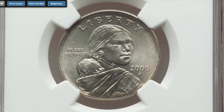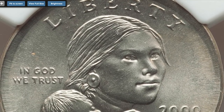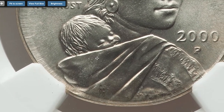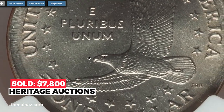Jumping onto the 2000-P Sacagawea dollar struck on a Washington quarter planchette, graded MS-67 by NGC. Radiant brilliant luster illuminates unabraded surfaces on this piece with sharp central devices and strong cartwheel effect on each side. The rims are not fully defined, as is a byproduct of the smaller quarter planchette. The strike is well centered. Sold on November 21st, 2022 for $7,800 at Heritage Auctions.